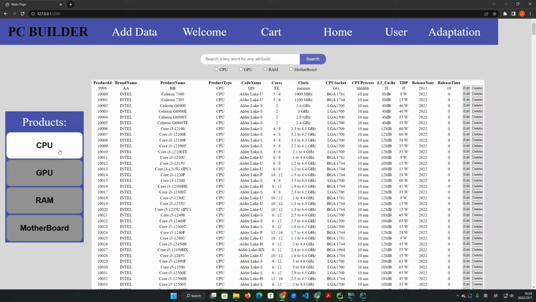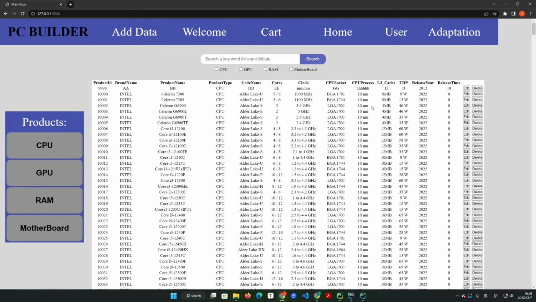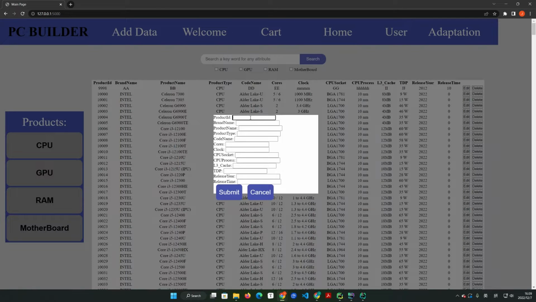Our application supports 4 major functions, which are add, search, edit, and delete. I will show each of them separately, using CPU as an example. We can first add a data. We can just give it a random value, and give it a release year. For the product type, you can input anything you want, but it will finally transform to CPU because the system knows that you are trying to insert a CPU record. And I will just leave the others empty to test.